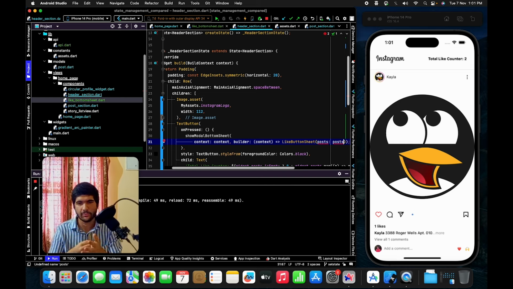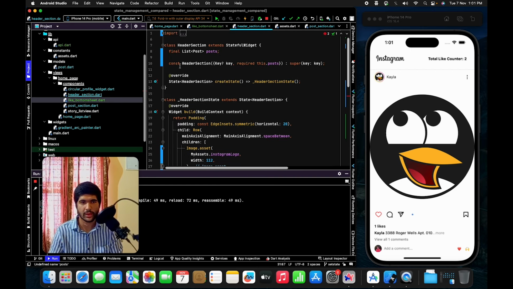If we have to pass variables from one screen to another, since there is no state management or inherited widget, in that case we will have to be passing inside our parameters of that class. So we have to create those final parameters and then pass that post over and over again.